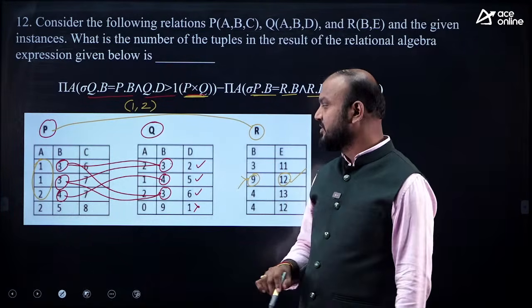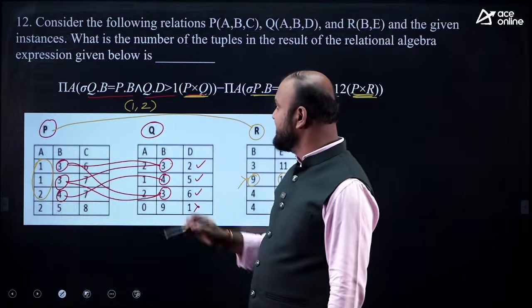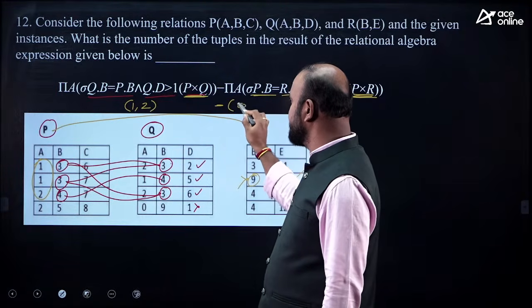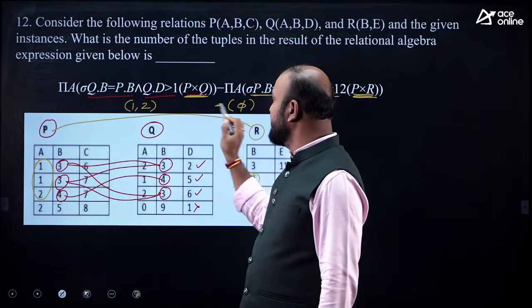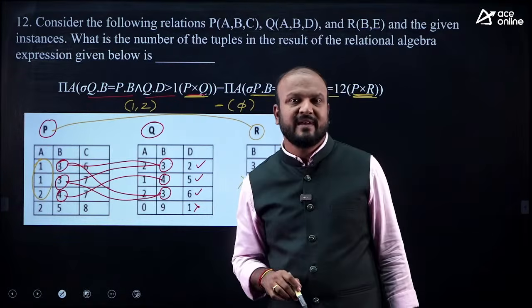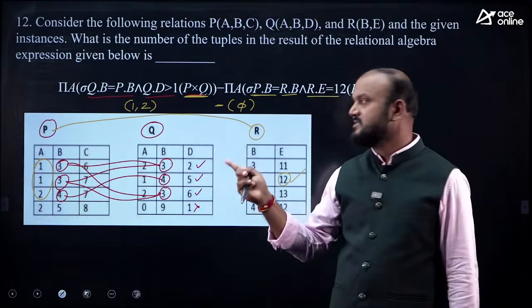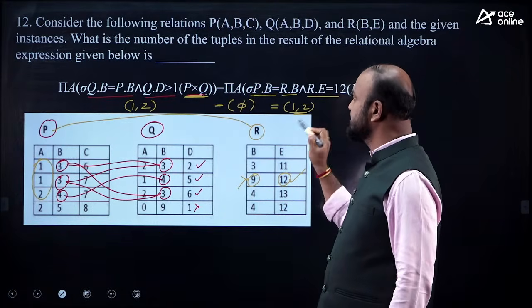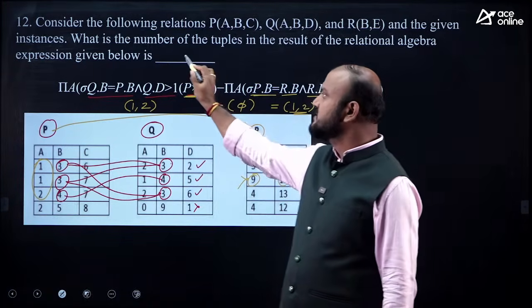So this is also not going to be selected. When it is not selecting, what is it going to select? A, nothing, empty set. 1, 2 minus empty set. Actually, what is a minus? It should be there in the first but not in the second. So, which is there in the first but not in the second? Both 1 and 2 are there in the first but not in the second. So, how many tuples are resulted?